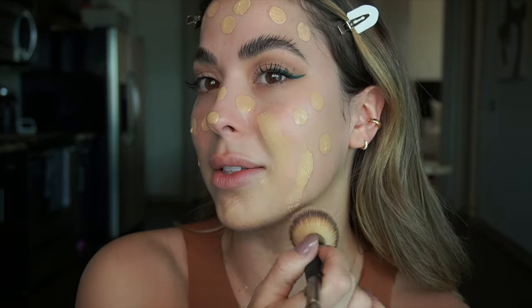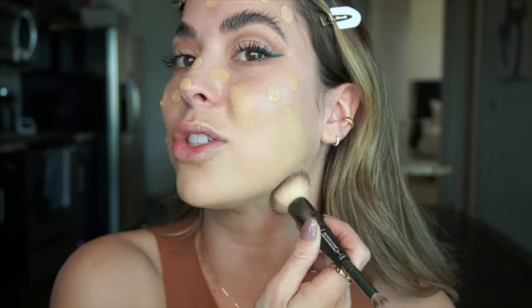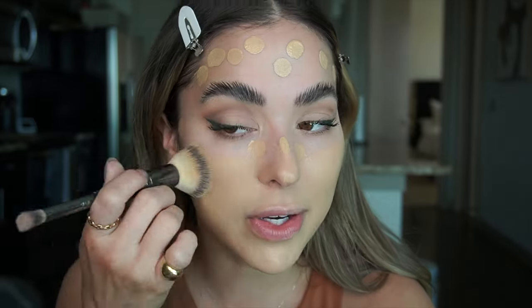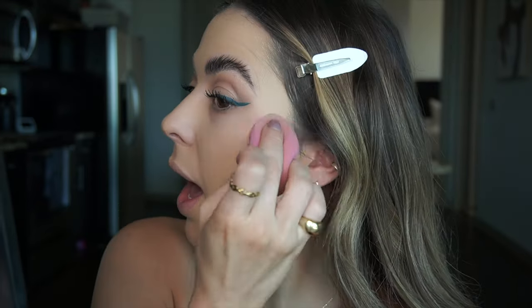This is the IT Cosmetics beauty foundation brush. I do not think that this is the right shade and I don't think the right shade is even in here, so that sucks. The way it's sitting on my skin is extremely cakey — I feel like it is turning my face into a 3D visual representation of every pore and texture bump. It says medium to full coverage but that is a whole lie. Maybe it needs a couple minutes to settle. I like to use my fingers or a brush to spread the foundation out all over my face, then go in with a Beauty Blender to seamlessly blend and melt it into my skin.